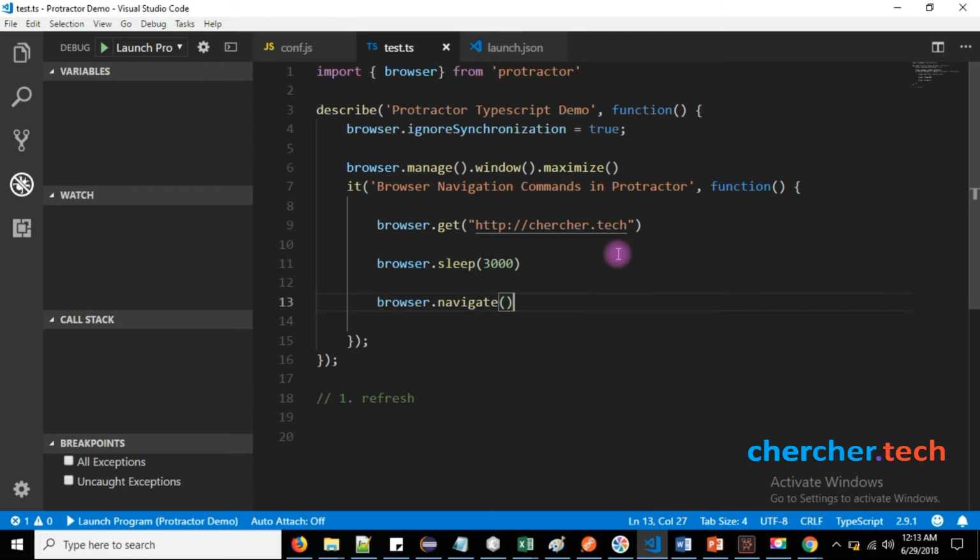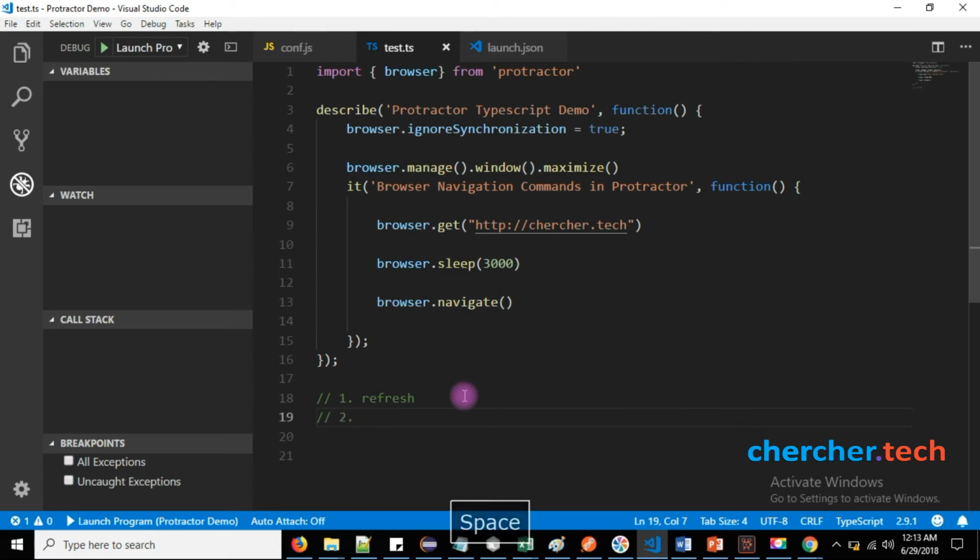Yes, let me explain how it works. Even though Protractor explicitly doesn't showcase these methods, these methods are present in navigation class. So here we are creating an object for navigation class.